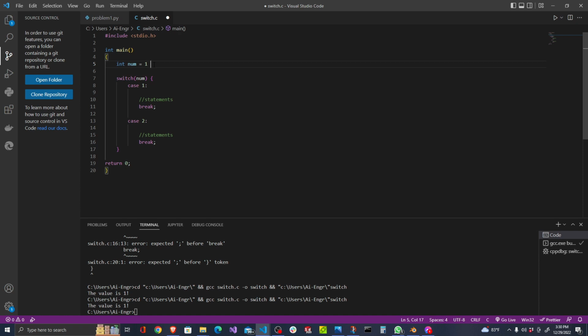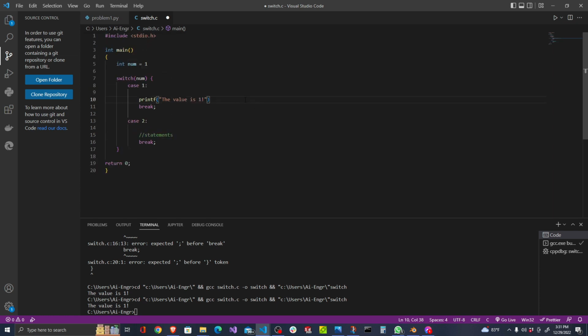So let's create a statement inside of this so that we can run our program. Let's put printf, where we print out the value is 1, and that is the first statement.